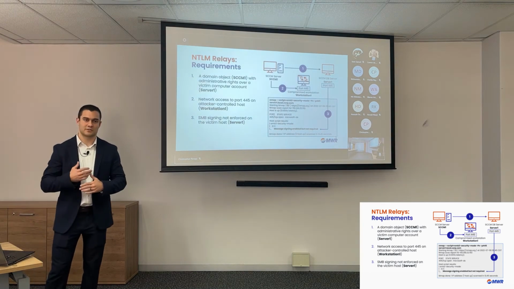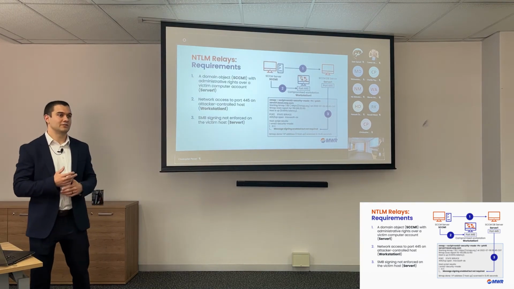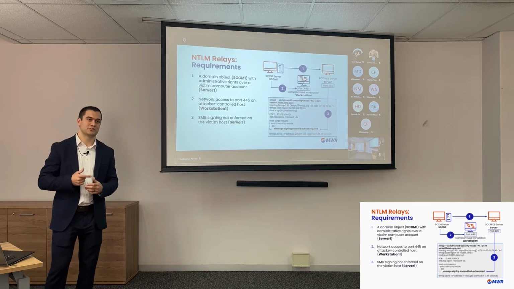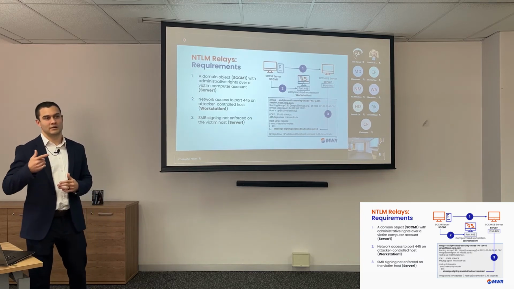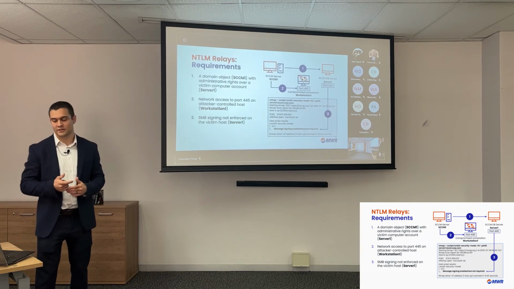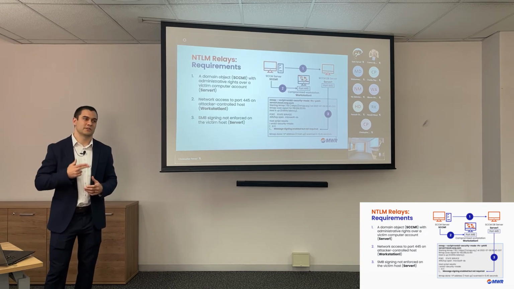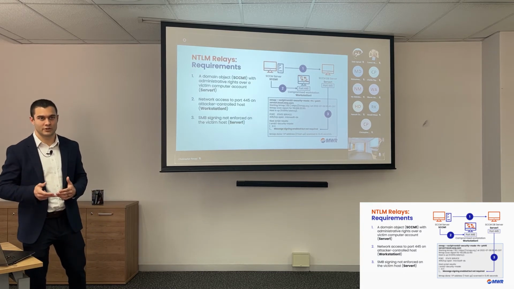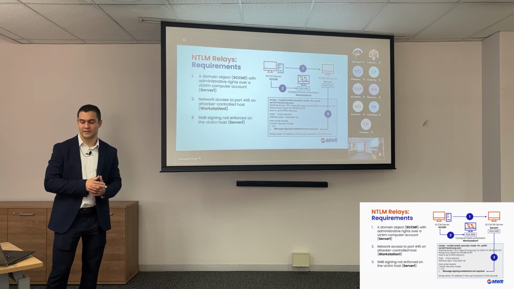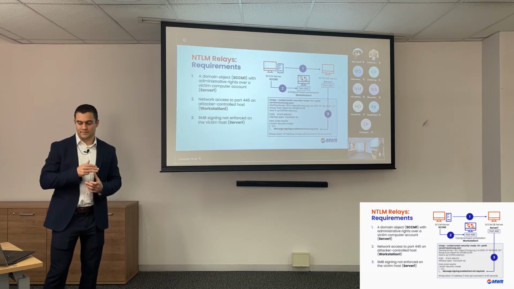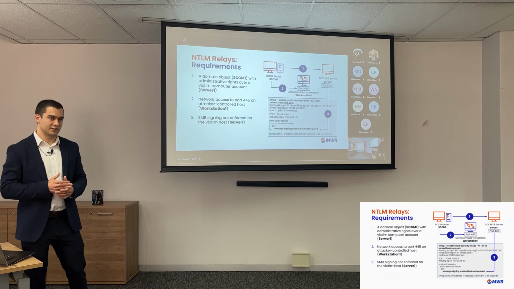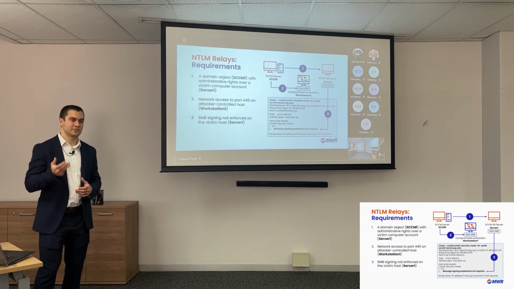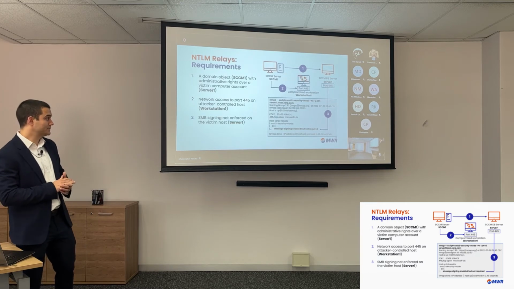So in order to exploit an NTLM relay attack, an attacker will generally look for three things. The first being a domain object with administrative rights over a computer account. That computer account will be the target of the attack. Number two, the host with administrative rights must have network access to port 445 on an attacker-controlled host so that the credentials can be relayed. And then number three, SMB signing must not be enforced on the target host. SMB signing can be identified using port scanning tools such as Nmap.